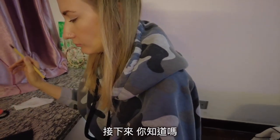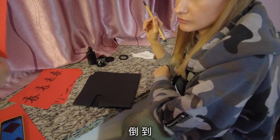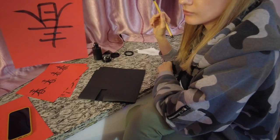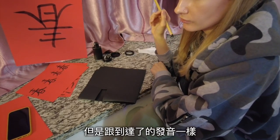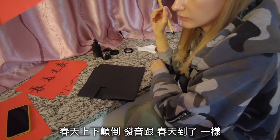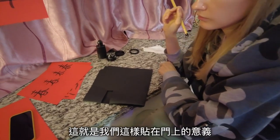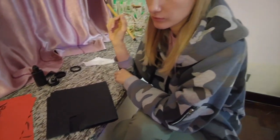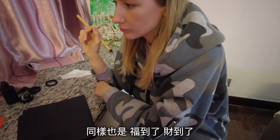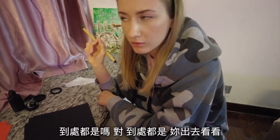Then, you know what we do? Stick it upside down. Upside down, 到, sounds the same as arrive. So spring upside down sounds the same as spring has arrived. That's why we stick it like this in front of the door. Also with good luck arriving, money arriving. Everywhere? Yeah, everywhere, you can check.